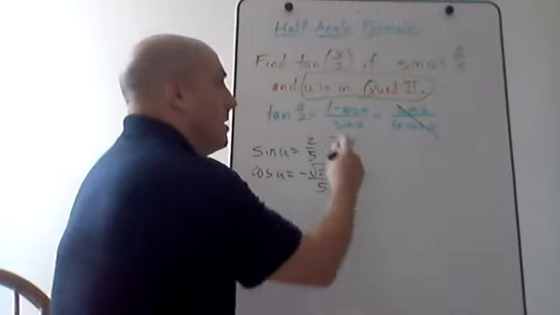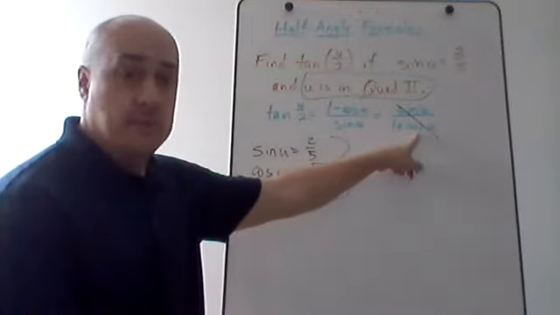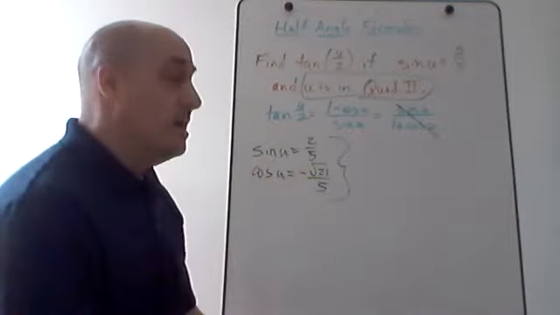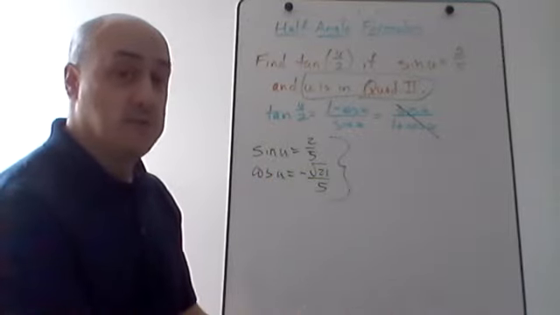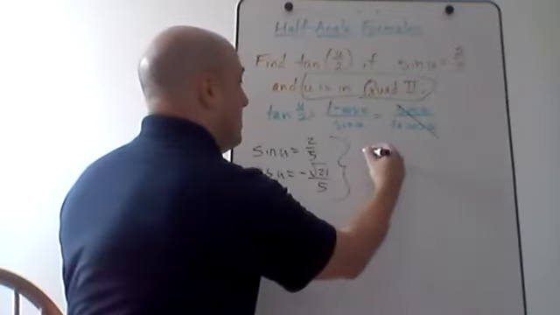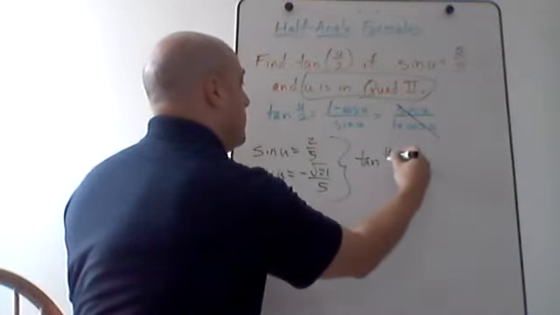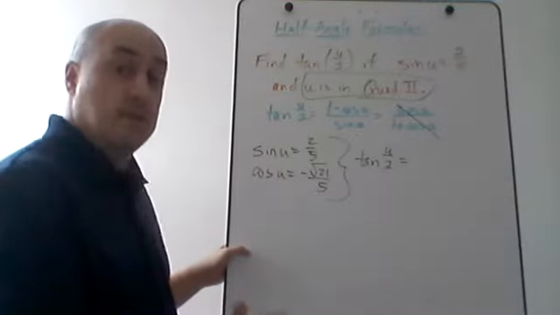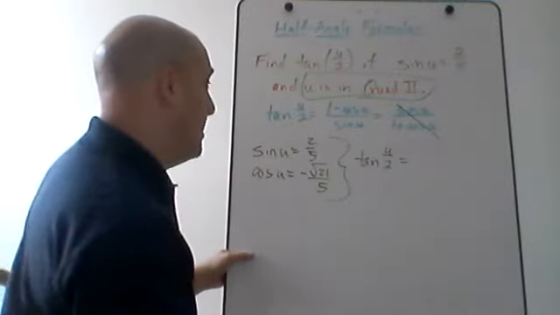All right, so you can use either one. It's not wrong to use this formula here to figure this out. It's just that if you do that, you're going to have to do those extra steps of rationalizing the denominator, which if I can help it, I'm not going to do. All right, so call it taking the lazy man's way out. I call it taking the smart way out. Trying to set up less work for myself.